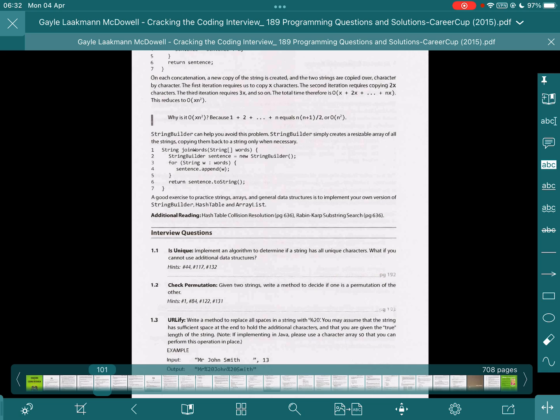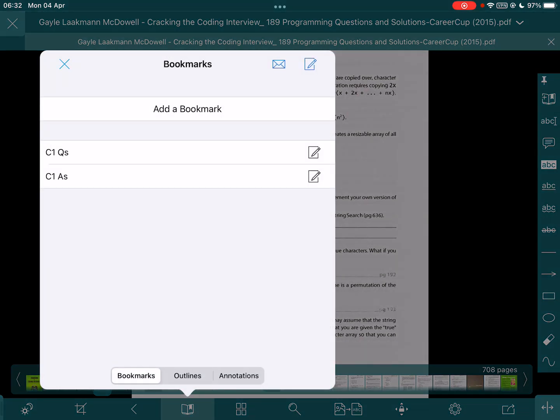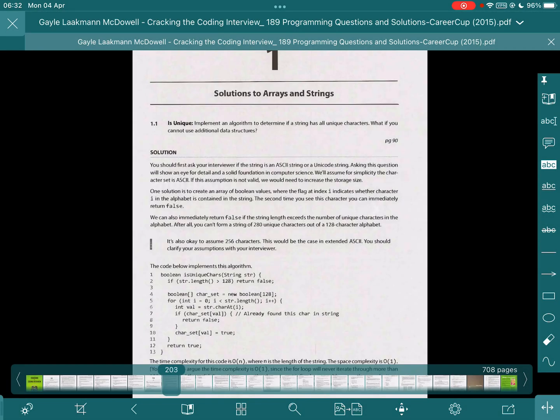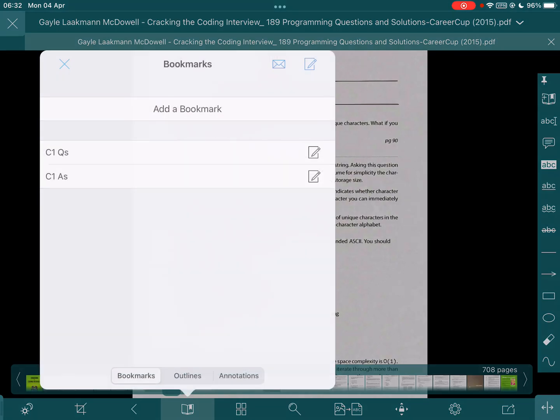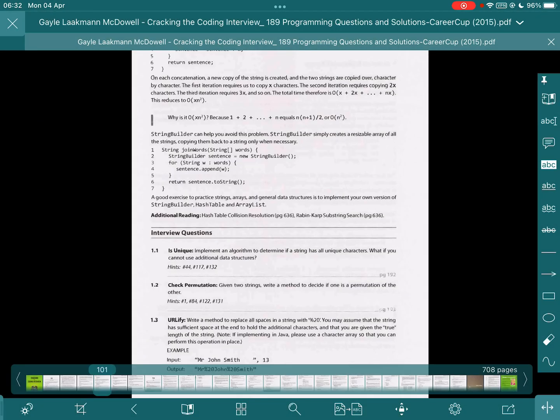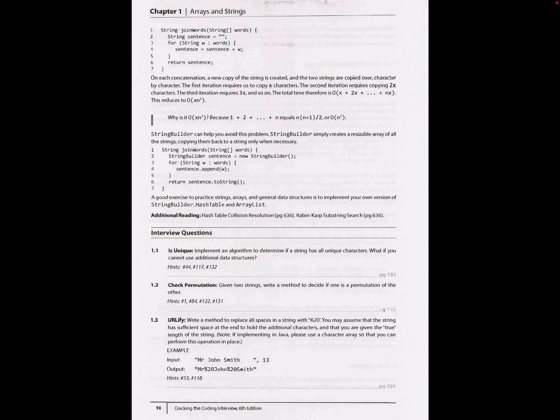Let's go to the solution, not that we need it, really. Oh yeah, the other part, it mentioned something about what if you can't use additional data structures. So I think you can use an AND or an XOR or something like that, but I haven't learned much about bit manipulation. In fact, I think it might be a chapter here, so I'll have to learn what that is before I tackle it. So that's something to bear in mind.